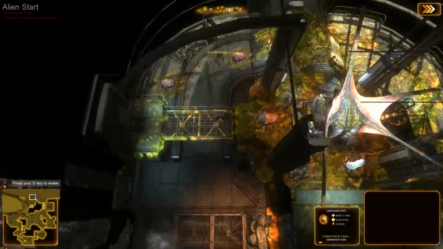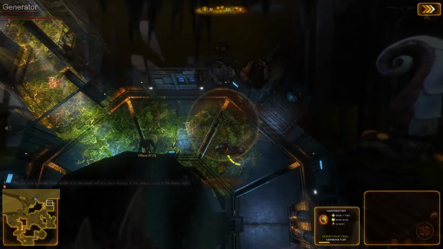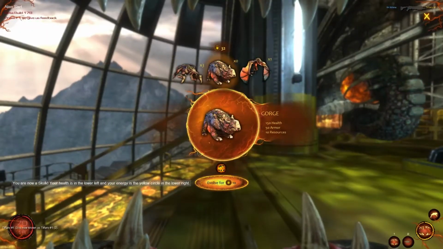Now, cutting to a bit of Summit gameplay. Now, the build-up to being a fade. So, going to slow it down a bit here. Going to bring you some commander play. You do need 2 hives to get fades now.